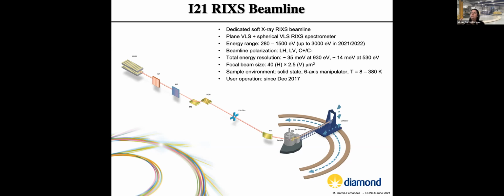So when we are changing temperature, if the sample is degassing and the pressure is higher, then any contamination can be deposited on the surface of those mirrors, and then we won't be able to use them anymore. This is one of the main reasons for preserving the ultra-high vacuum for all experiments. If we didn't have this inside, then perhaps we could sacrifice a bit the vacuum for other types of experiments.